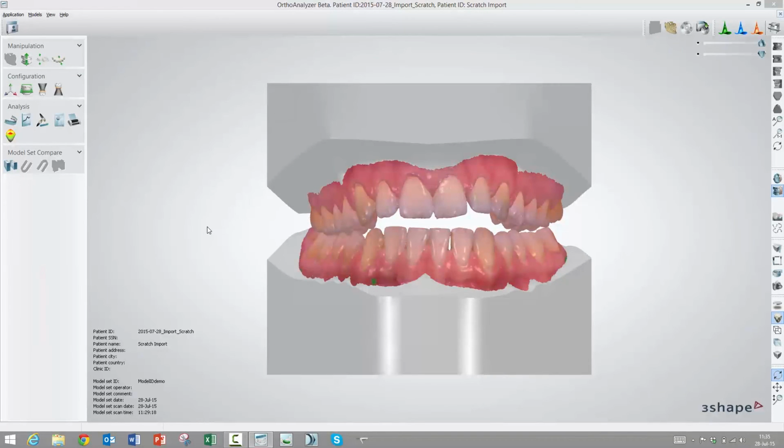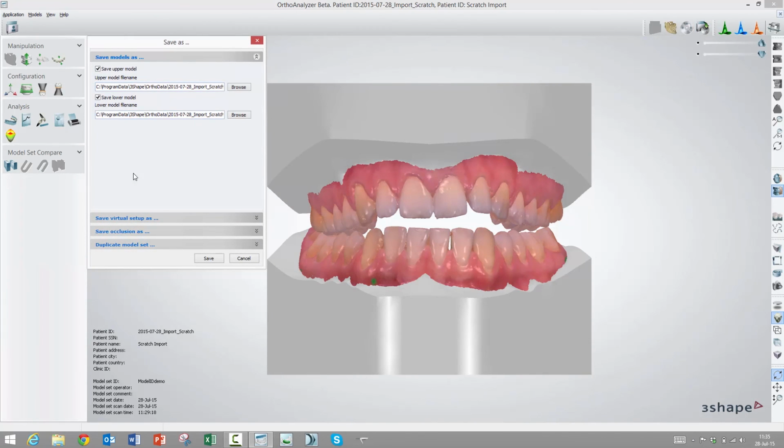Inside the auto analyzer, we also have some export options. If we go to the top right corner here, then we have an export model set option that we can click, and then various options open. The save as virtual setup is already covered by the video we have for virtual setup, so let's concentrate on this save model as. This is in fact the same option as you find out in the patient manager. So you have the possibility here to give a location where you want your exported files to go.